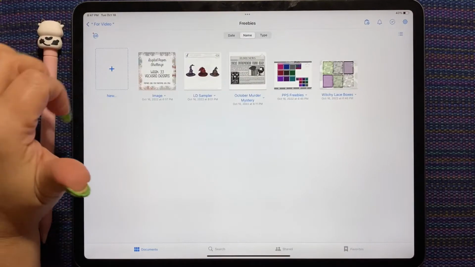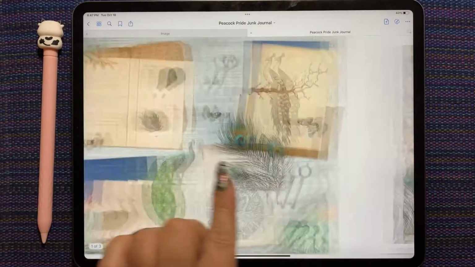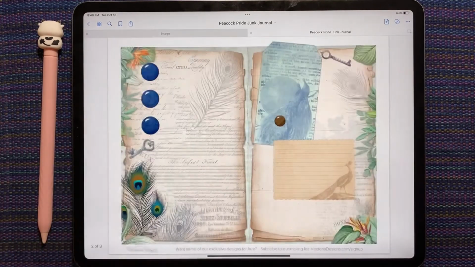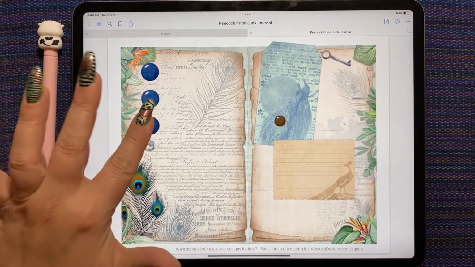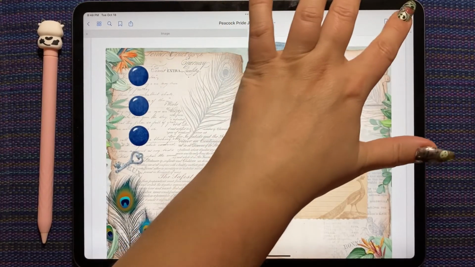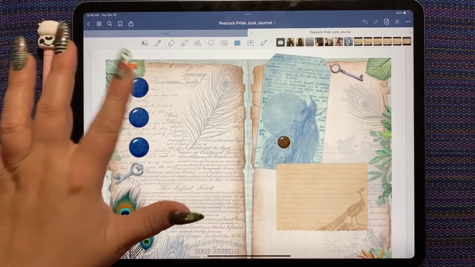I showed you some of the stuff I got on my Sunday video. Here, I got this peacock kit, which is gorgeous. It's a printable junk journal kit, so it is not designed for digital planning. However, it works well for digital planning, and you can turn the files into digital planning stickers.